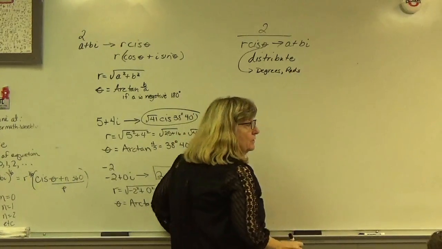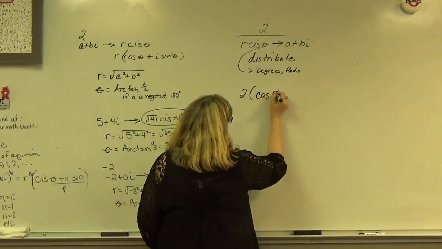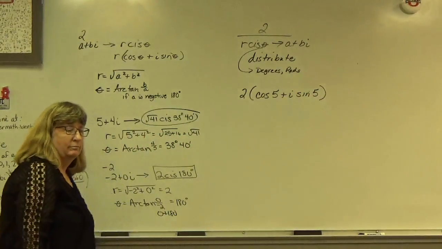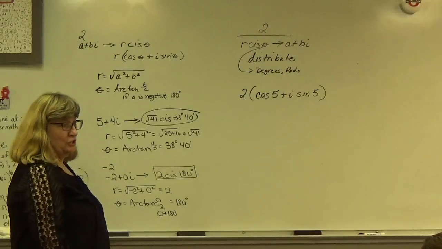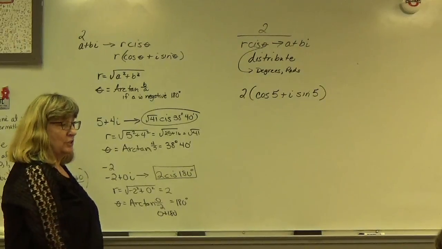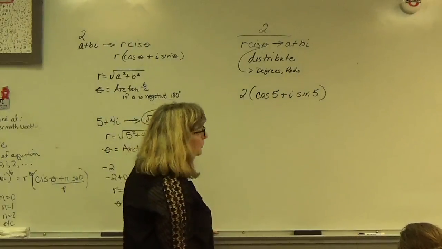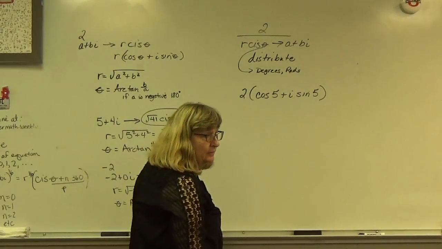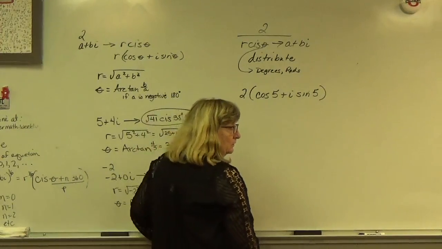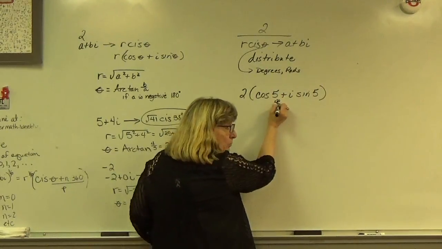Radians. So let's do one that's obvious. Let's do 2 cosine of 5 plus i sine of 5. So I would want to change my calculator to rads, or somebody else might want to change it to degrees by multiplying by 180 over pi, or pi over 180, whichever you guys prefer. Which would you rather, rads? No, you can change. You multiply by 180 over pi if you want to change to degrees.